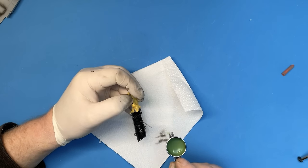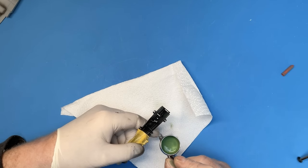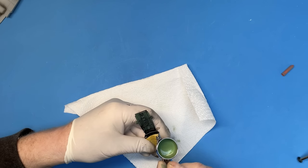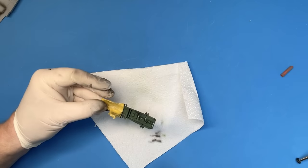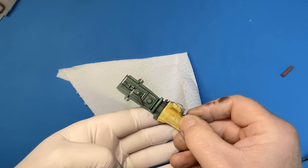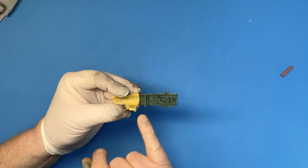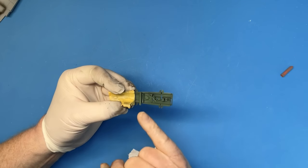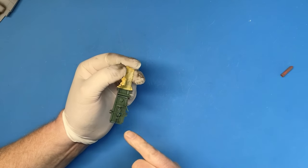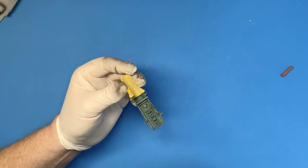This is a pretty thin paint mixture. It's at least 50% thinners. So the effect I'm going for here is to make sure that the surfaces facing upwards are getting a reasonable coating of the green, but the vertical surfaces in the detail are getting less paint, less green. So it creates automatic shadows, and as I said, it's just a start to the weathering process.